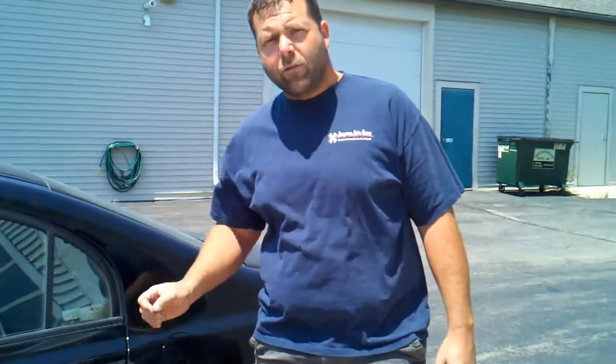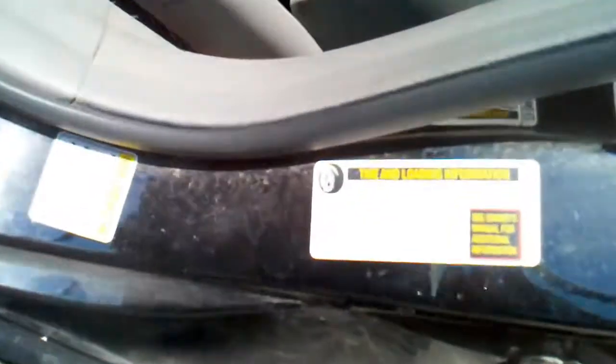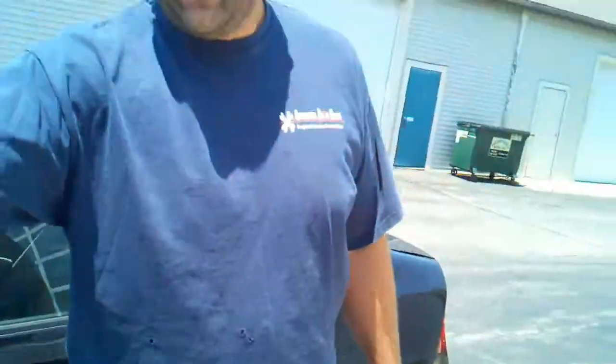On tires, they do have a maximum PSI printed on the tire. Some of you may think that that's what you should run them at. However, your vehicle should run at specific amounts of pressure. To find that, open your driver's door and you should see a door placard that will give you the specific tire pressure for your vehicle — that's what you should run your vehicle at.